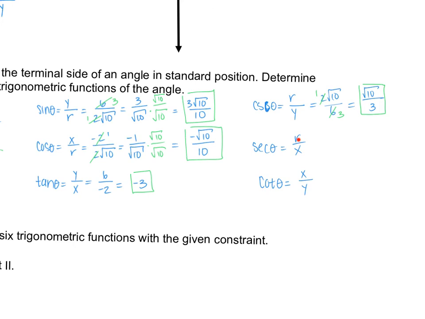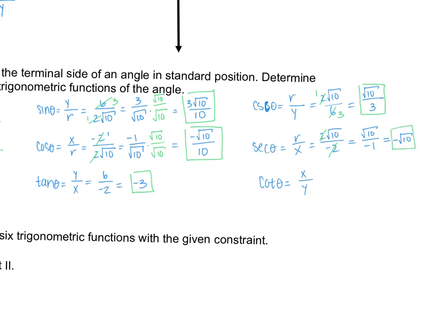Then this one here is a radius, and this is an x. So I go back to my cosine, since secant is the reciprocal of cosine. And so that would be having the 2 root 10 on top and then the -2 on bottom. And so the 2's cancel out, which is nice. So I'm left with root 10, and then a -1 on the bottom. But if I have a -1 on the bottom and I divide, that's just negative root 10. Anything divided by 1 is just itself. So root 10, but it's a -1, so this is going to be a negative root 10.